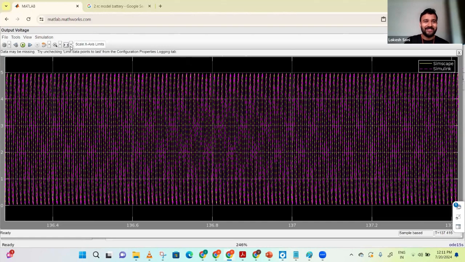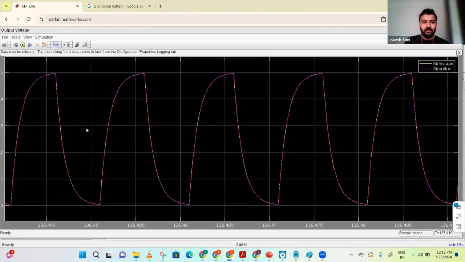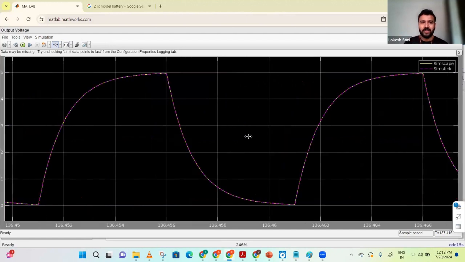This final thing, guys, I'm just trying to zoom in. I don't know if you can see, but both the responses are overlapping. The intent is to show that the same circuit-based implementation can be mimicked through equations, and that is actually the more popular approach, where you convert your RC network into equations and understand the frequency domain behavior. If you see the purple and the yellow one, both behaviors are the same.